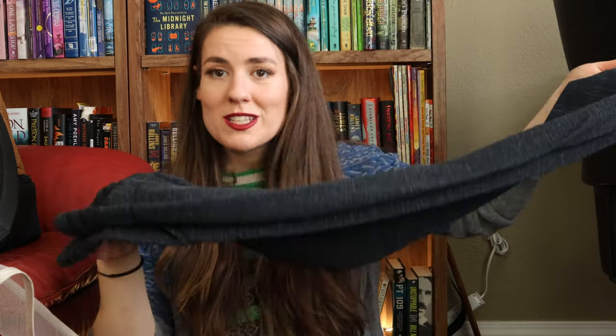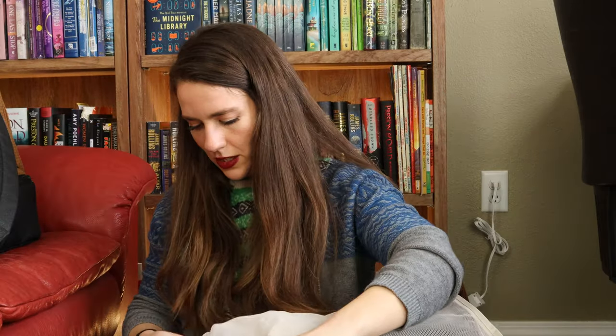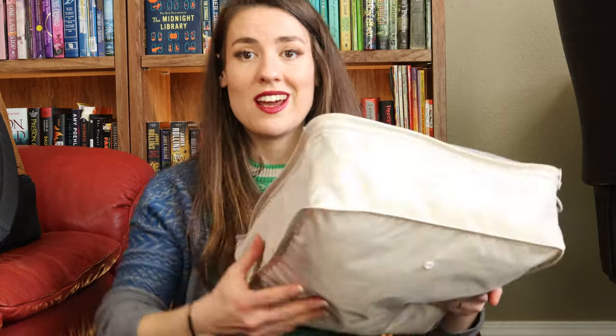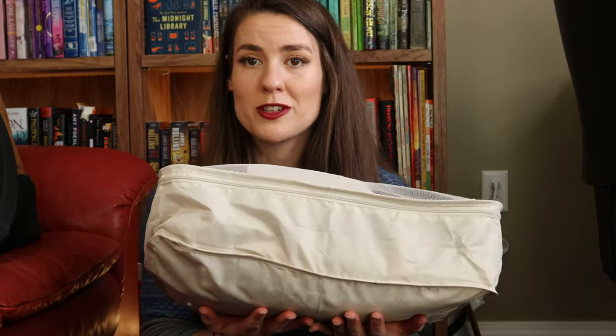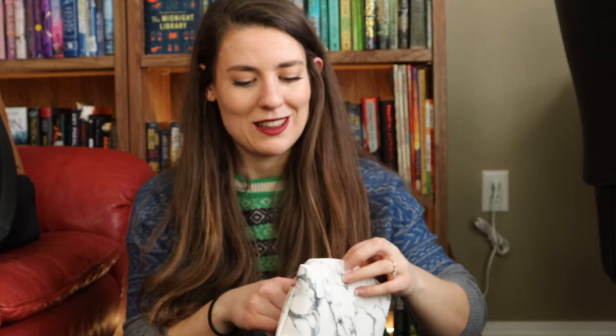I just realized I forgot to pack sweats, so I grabbed these gray fleece sweats from Costco — they're great. Those go right on top and this all zips up into one nice, easy-to-grab set. No trip with my friends would be complete without my handy dandy hangover pouch — it's full of Pepto-Bismol for nausea, ibuprofen for headaches, and Liquid IV that I hopefully remember to take while I'm drinking so I don't get hungover.